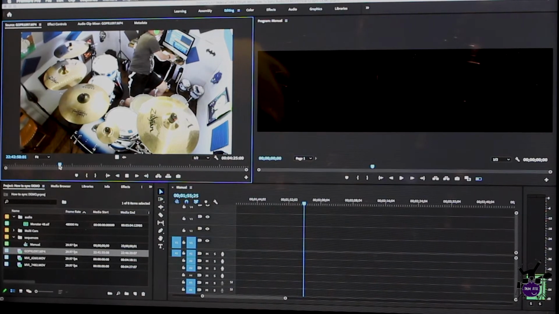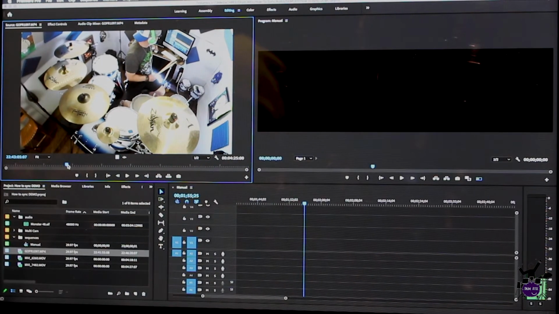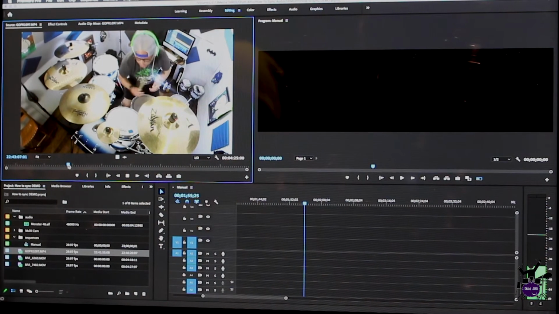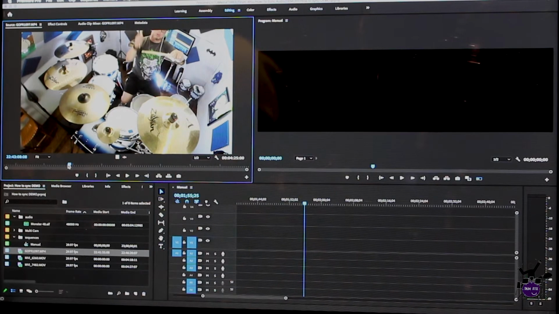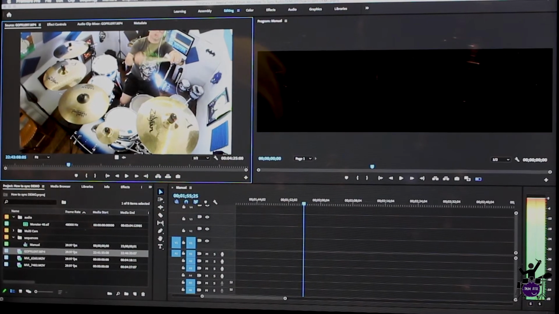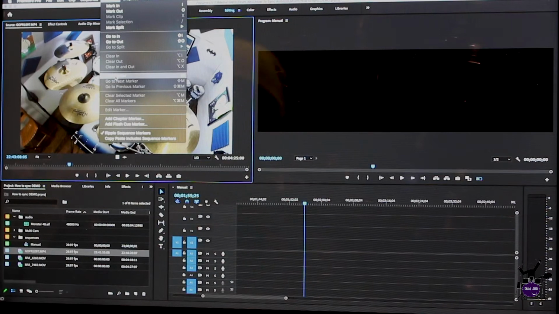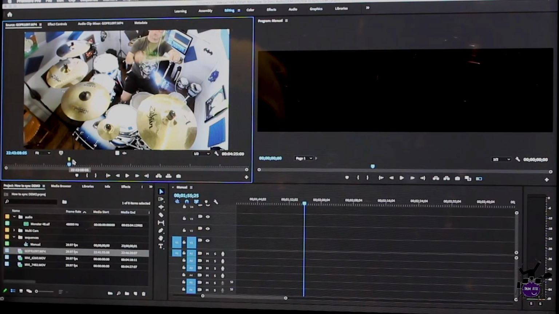So here we go. We're listening for that first stick click. I'm going to scrub a little bit ahead here. Okay. And there we go. Oh, back up. Okay, great. So as soon as we hear that stick click, there it is. I'm going to add marker. Put this little sound marker in here.